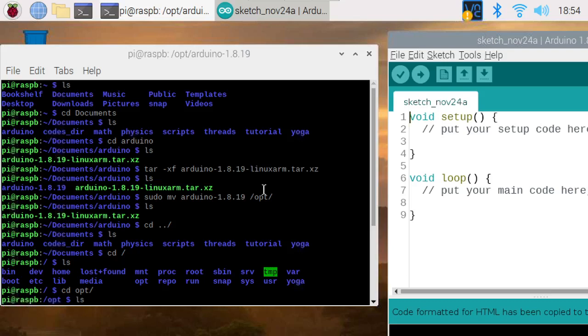Hello guys, so in this video I want to show how I download the Arduino IDE onto the Raspberry Pi desktop. Now I had some issues to actually use a web browser on my Raspberry Pi because I'm on VNC here to get it. So what I did was a file transfer.